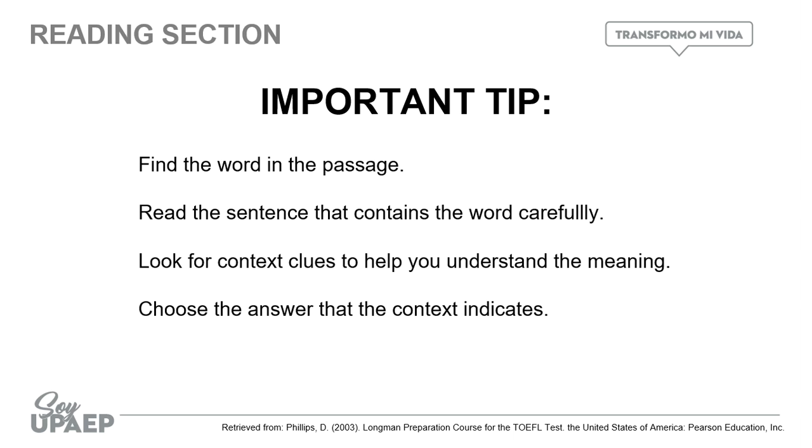For example, if there is a comma or a hyphen, remember, they can help us. Maybe they are giving us a definition. And then choose the answer that the context indicates. Remember, do not get frustrated if you find a word that you have never seen. The same test is going to tell you what the word means with the context. So now it is your turn.